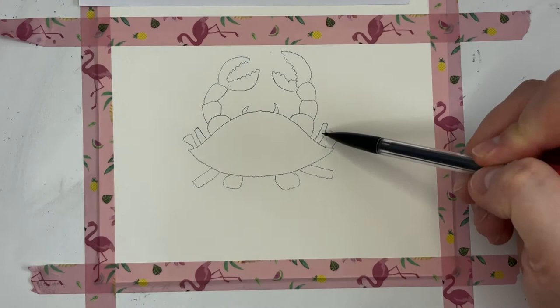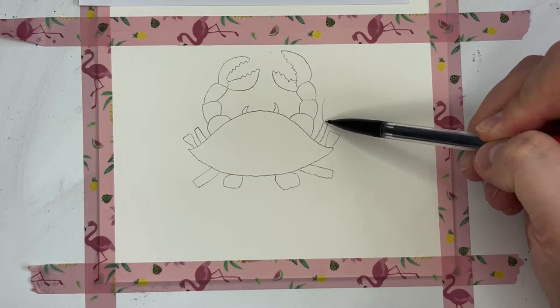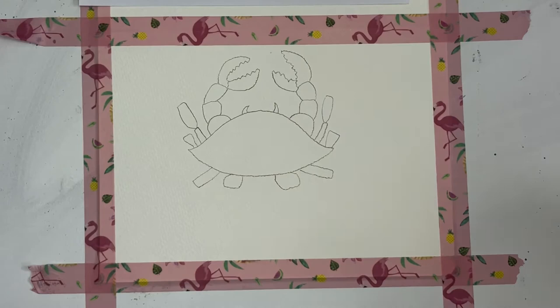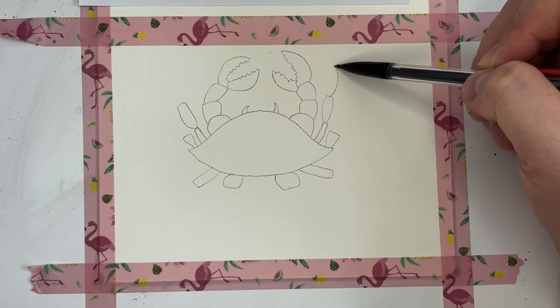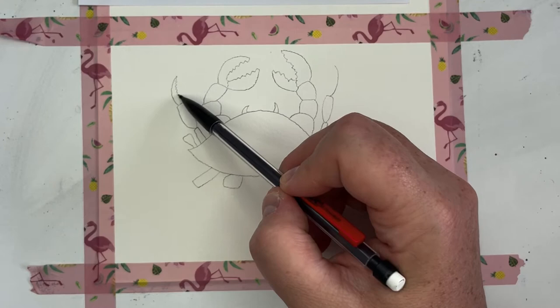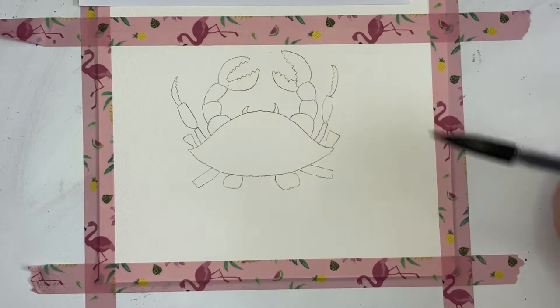So on top of this little noodle that we drew down here, we're going to draw a long tulip shape. So we'll do it over here too, a long, tall tulip shape. And then on top of that one, we're going to make parentheses, kind of. And then this is just like this little knife thing on your crab. So we're done with that leg.